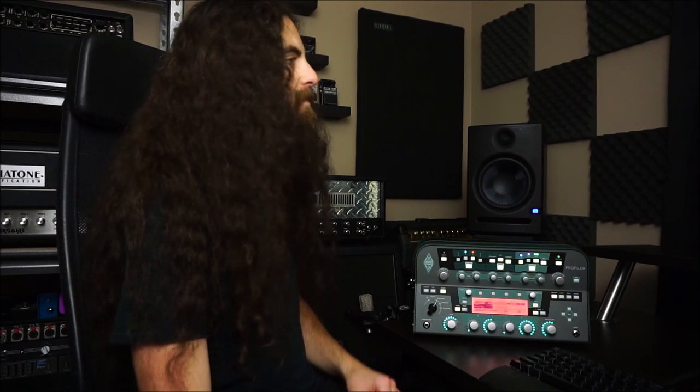So I'm not a huge fuzz guy. I do like a completely blown out sounding Sun or Orange amp with fuzz in front of it. But I feel like a lot of people, especially with amp modelers, keep buying fuzz pedals because of the impedance interaction and things that amp modelers don't always get right.